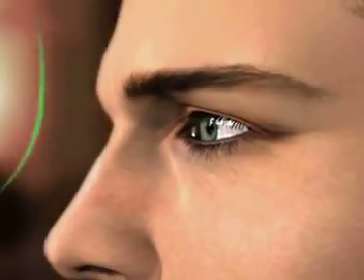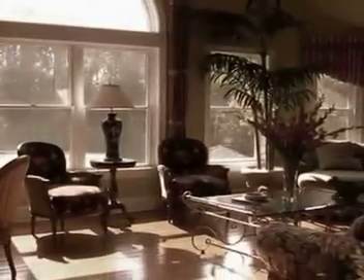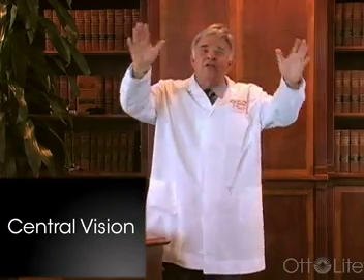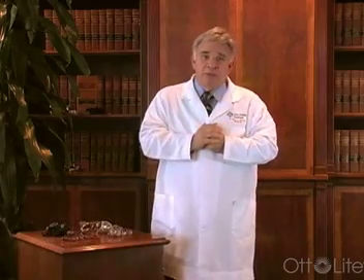In the very center of the retina, there's a tiny area that's no bigger than the head of a pin, but it contains more than half of all the cells in the retina — millions and millions of cells very tightly squeezed together in this very tiny area. That's the macula. So the macula is the center of the retina, all the way in the back of your eye. When you look directly at an object, your eye and brain coordinate together, and the brain aims the macula at whatever you're trying to see. Once it does that, we establish direction. We call the direction we're looking central vision, and when the brain knows what's in the center, it automatically knows what surrounds it, which we refer to as peripheral vision. So the first function of your macula is direction.